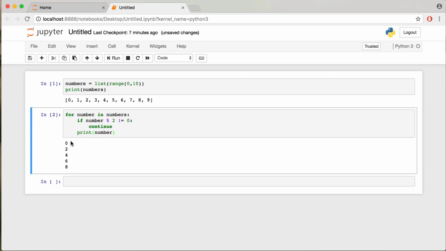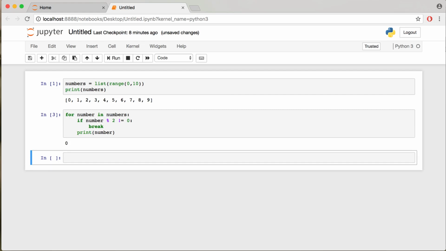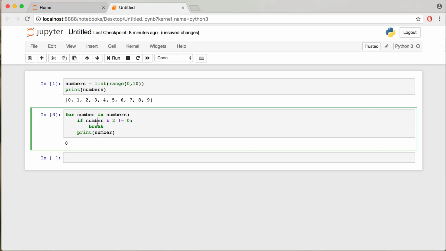Since every time we iterate through an even number, it skips over the continue keyword, therefore executing the code inside of the for loop body. If we replace this with a break keyword, as soon as we iterate through an odd number, it would just terminate the entire loop. Run the cell, and clearly it first iterates through 0, an even number. This condition is false, break doesn't get called, and the iteration goes without interruption, printing the number 0. But then we're iterating through the number 1, that's an odd number. The if statement evaluates to true, breaking the entire loop. The same concept applies to while loops.